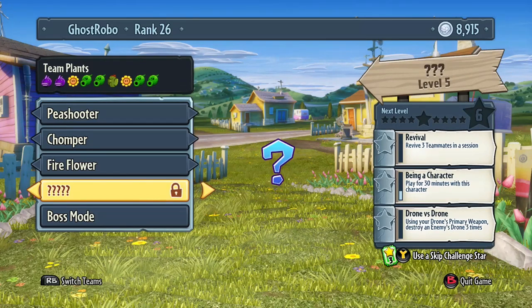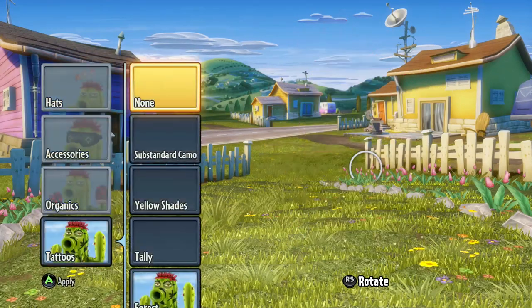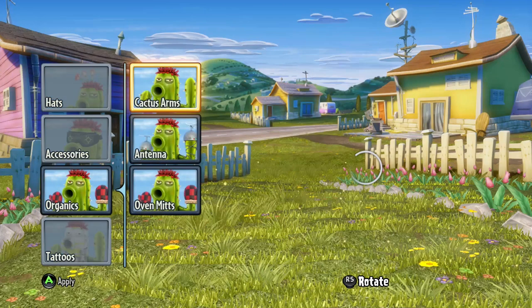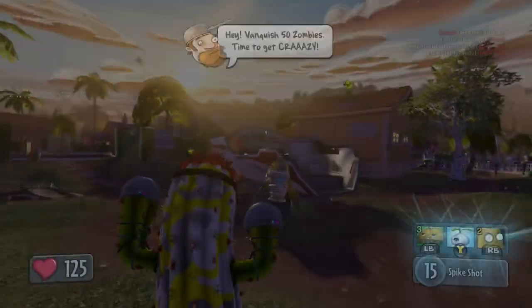Let's be the cactus man. I'm so sad I only have one of them. But hey, you know, it's okay. We'll be the yellow shades one, and we'll put our antennas on. We look all sorts of psychotic now, just kind of crazy.